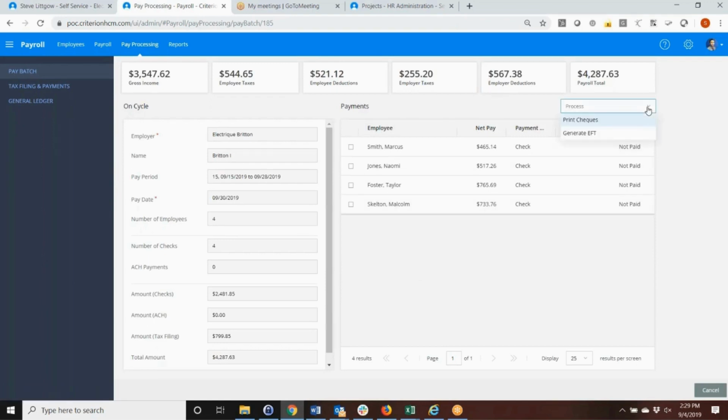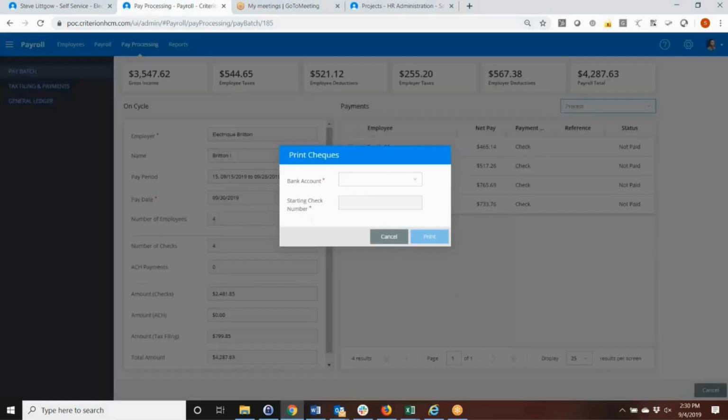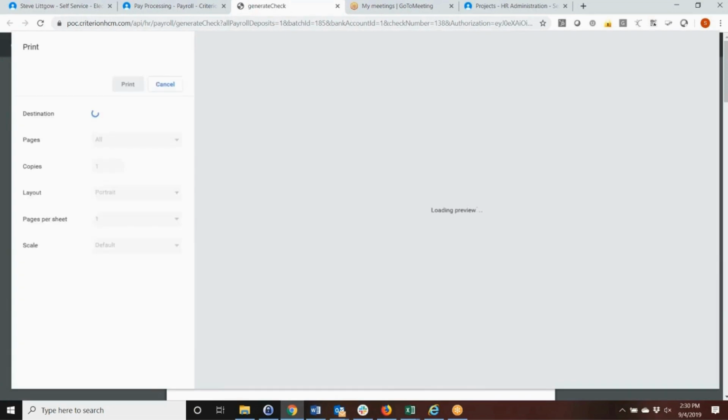So depending on, do you do all EFTs or do you have some checks? No, everything is EFT. Okay. Well, I just set up the demo to be checks, just for the sake of ease of use, so you can actually see, because I'm going to show you again what this looks like in the employee record as well.